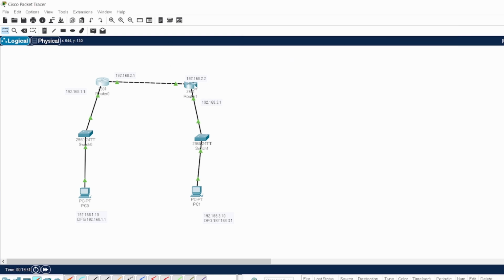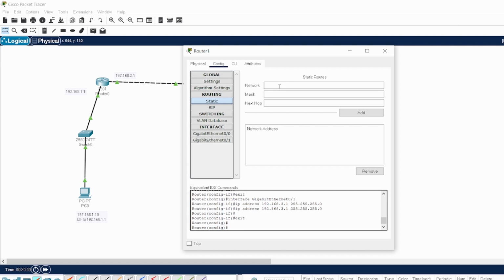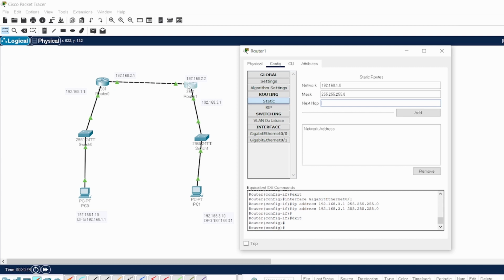So close this. Similarly, we need to assign the network route through this router. So here we'll give the network address as 192.168.1.1. Sorry, 1.0. That covers all the nodes in the network. The mask remains the same, and the hop will be 192.168.2.1, because we are giving the next hop IP address of this router. So we got the network connectivity to this router of this subnetwork through this hop.